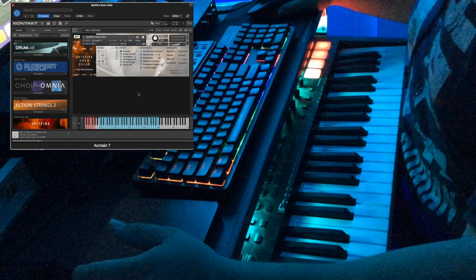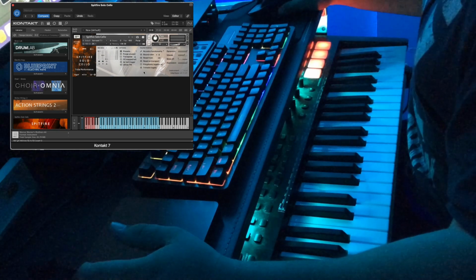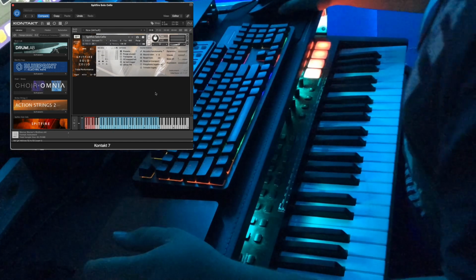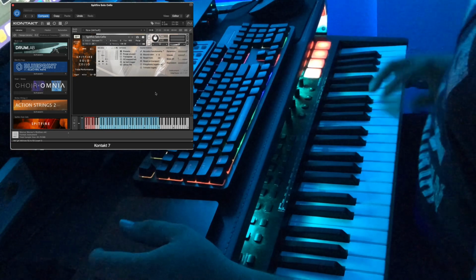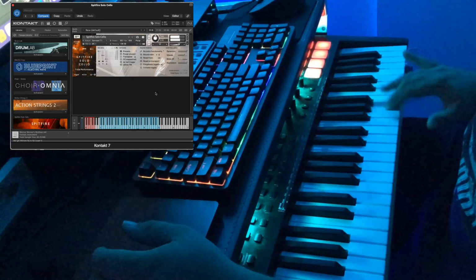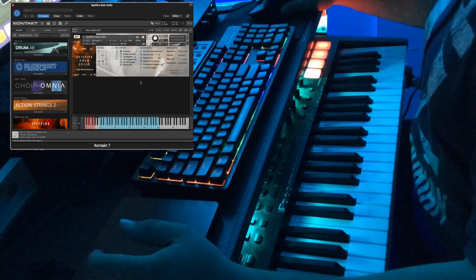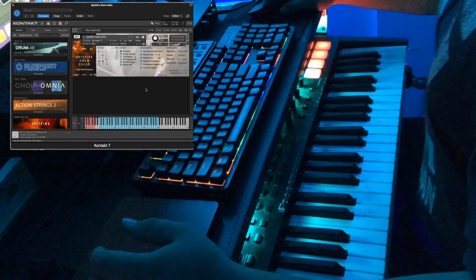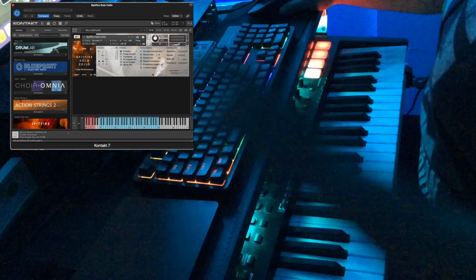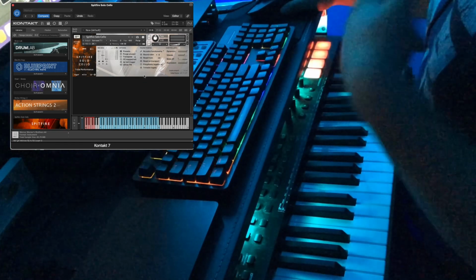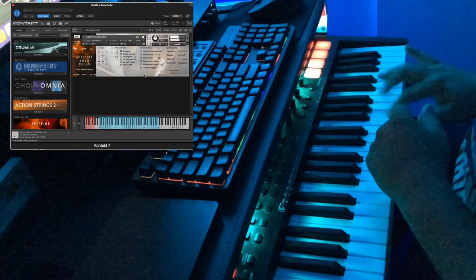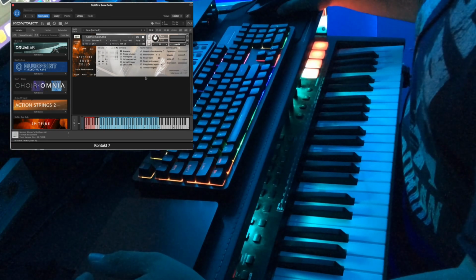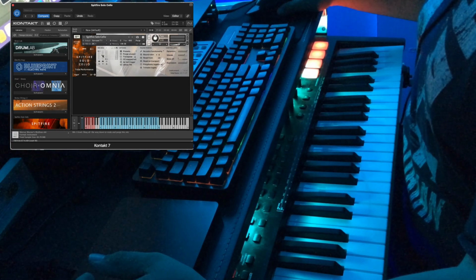So another really cool feature is the trillable legato. If I have that turned off, I can't do trills. It'll sound like a sample trill, basically like this, which is not very pleasant to listen to, because it sounds fake. However, if I turn this on, when I play something really fast like that, it'll trigger that recorded trill. See, sounds way more natural. And so yeah, that's pretty much it.